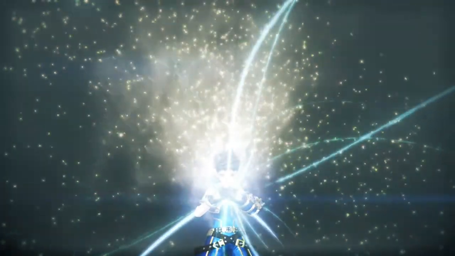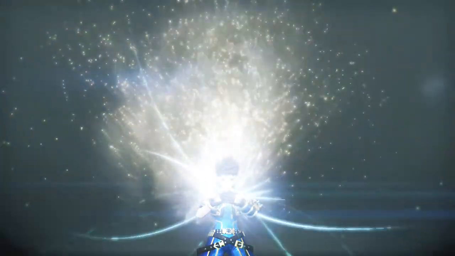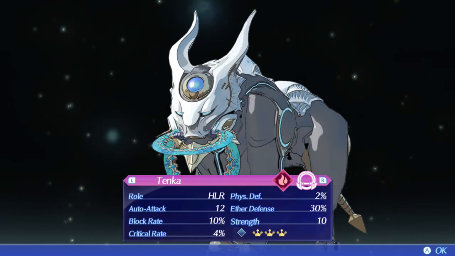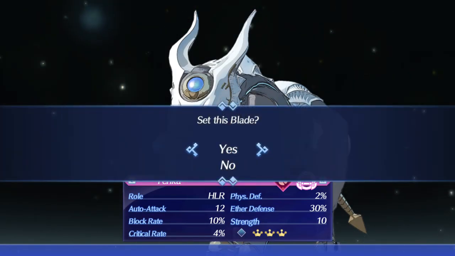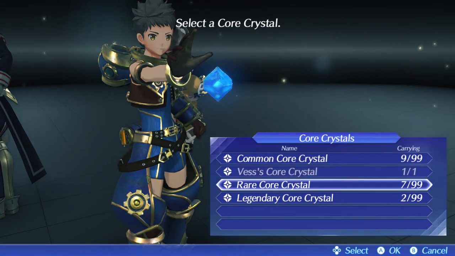But you know what? Morag got the last awesome blade. I'm going to give it to Nia and Rex. If they don't get one, they're going to get it. Got another dog. Another dog. No, we're not going to set it. We'll get rid of those common cores too.